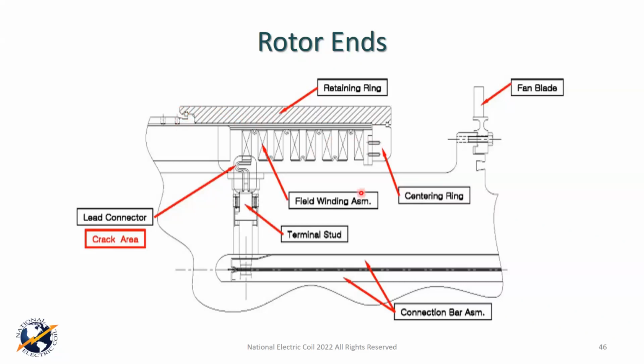Got the centering ring out here at the back. Radial lead, we got a terminal stud that goes down in here, and it's drilled into what some people call the bore copper or the axial lead. All right, and this is one pole. This is the other pole, and you can see the big insulation between it. Usually there's a tube that goes around these and so on. And this is your forging and so on.